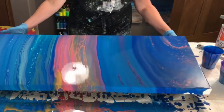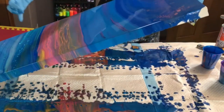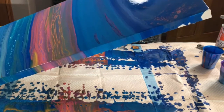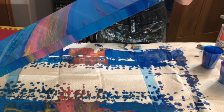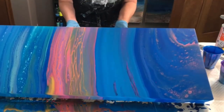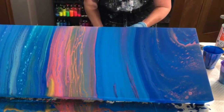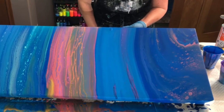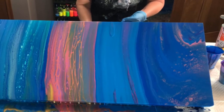Okay, now let's go ahead. Now that the weight of the paint is over here, let's move it down this way a little bit into that corner. So, I am gonna get some pinks. Try to find some pink anyway. Try to go down the streak of there.